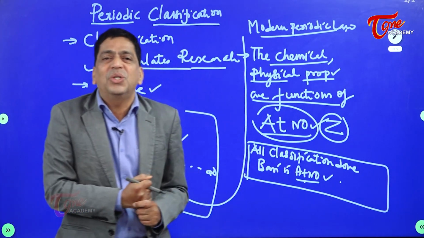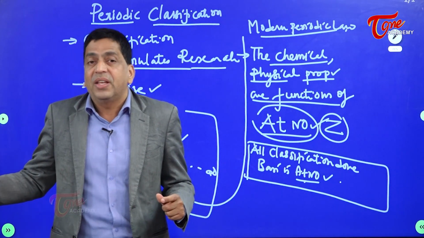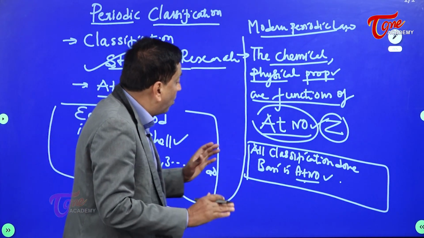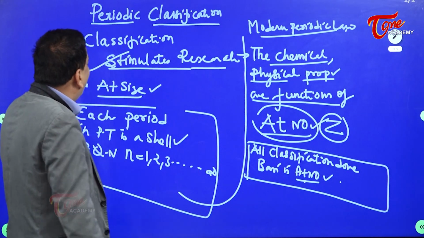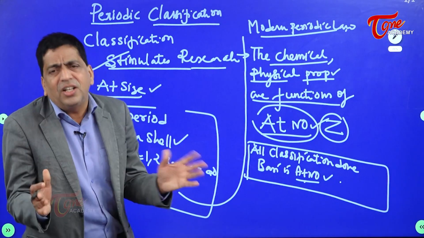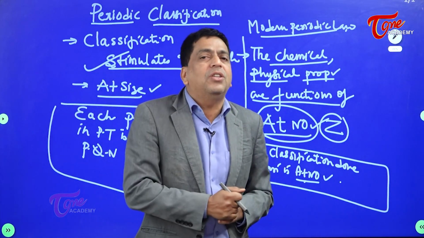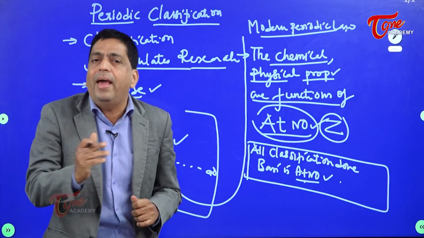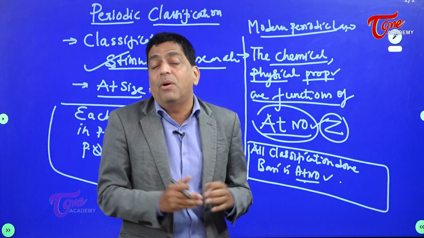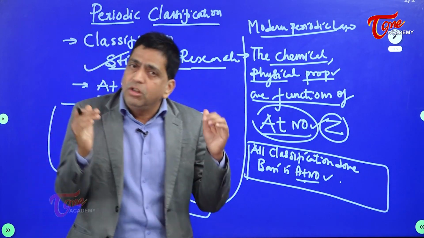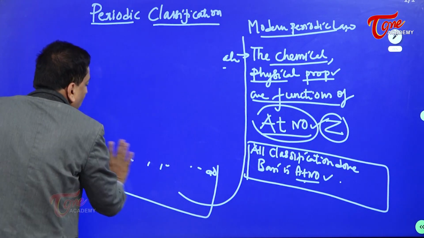So all the properties of the elements which are exhibited in the periodic table, all properties exhibited, physical or chemical, are all dependent upon what? Atomic number, and that forms the basis for classification. You must understand that. The second thing I'm telling is, each period is a shell. The same shell which is proposed by Bohr, which is designated by the principal quantum number n, whose values extend to infinity. So you can expect even the number of periods in the periodic table, that is the horizontal lines, also being what? Infinite.